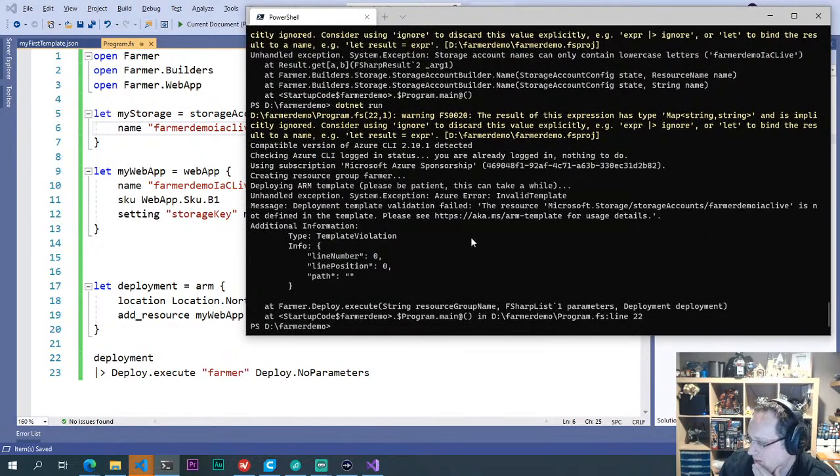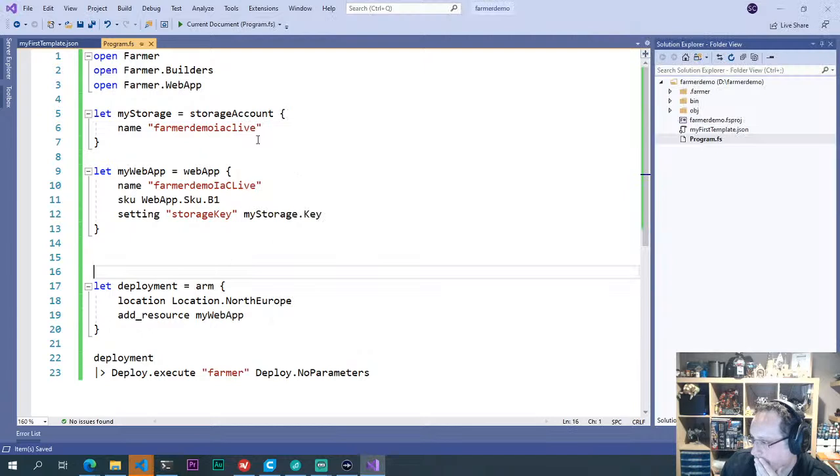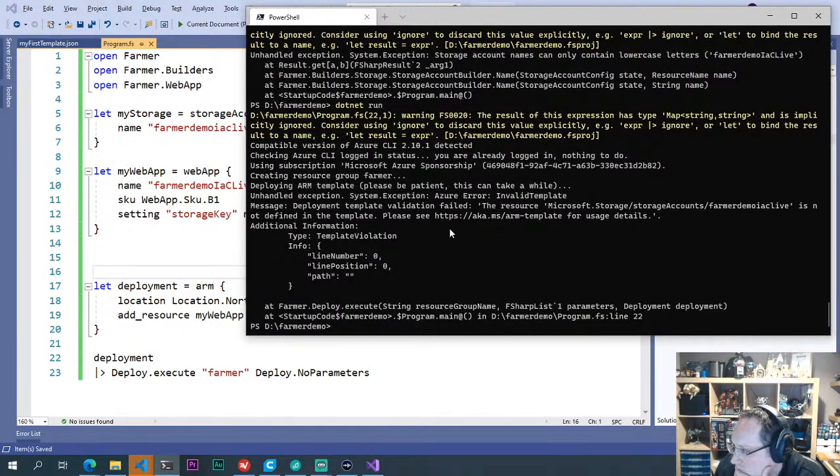Okay, that's failed now. The resource is not defined in the template. So this is an error basically. There's a dependency been added and it's complaining that the storage account the dependency is referring to doesn't exist.